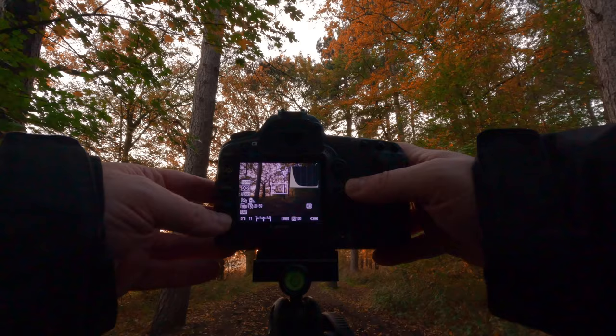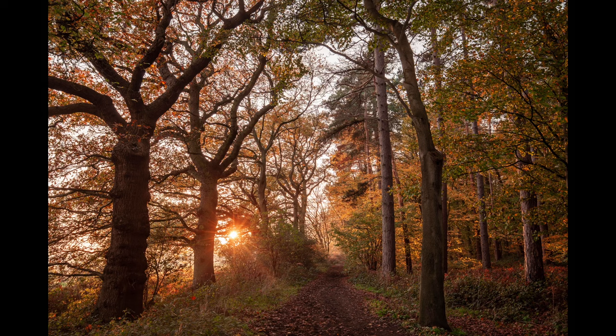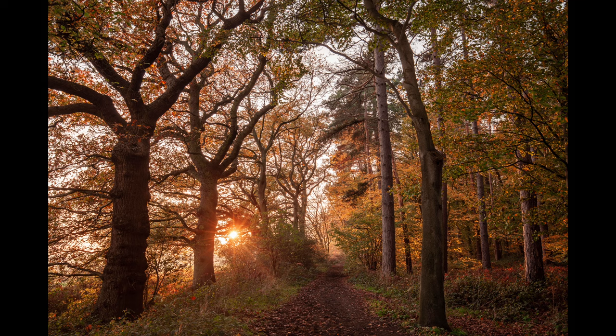I'm shooting a bracketed exposure here at a pretty wide angle because I want to get the full effect of the trees and forest with these different types of trees around, and I was pretty happy with this. The path is slightly off to the right, but in this instance I really don't care. It works really nicely because it's got that big tree on the left — it was a case of having what I want versus a slightly more perfect composition, and I was pretty pleased with this shot.